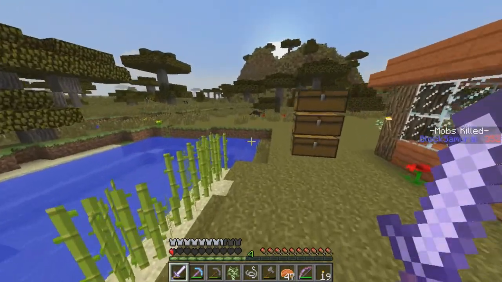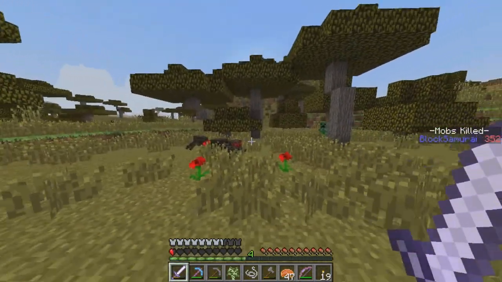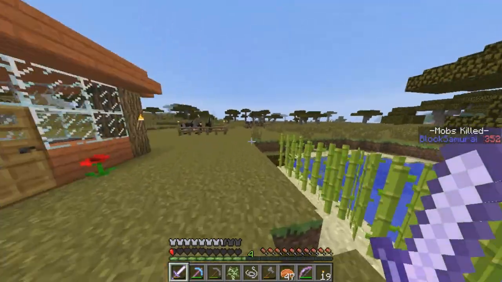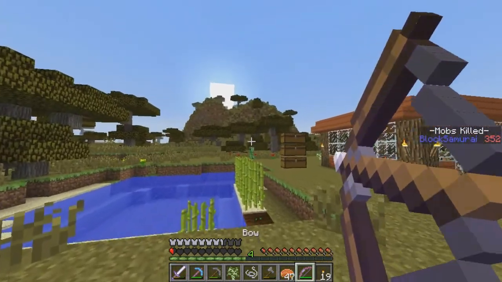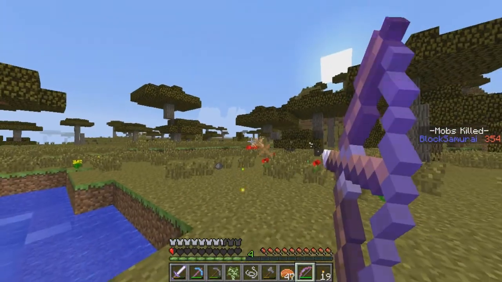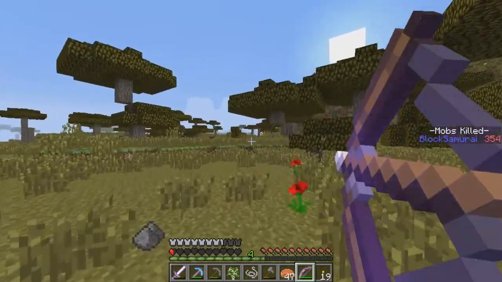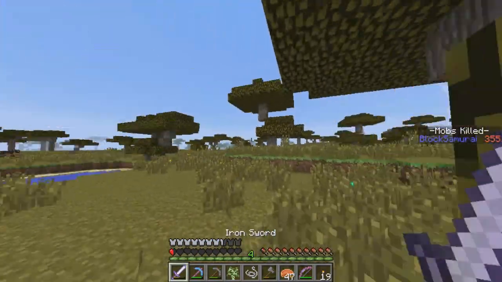Success number 1. Time to use the bow! Or not. Creeper! Hello! Hiding behind a tree. Little sneak. I'll show you. Headshot! Headshot! And that's all I really did. I made it back, safe and sound. That's the important part.